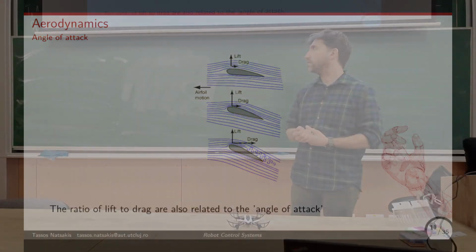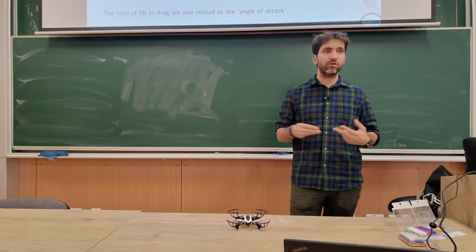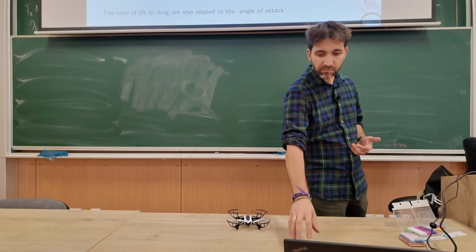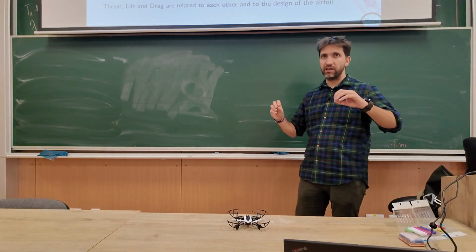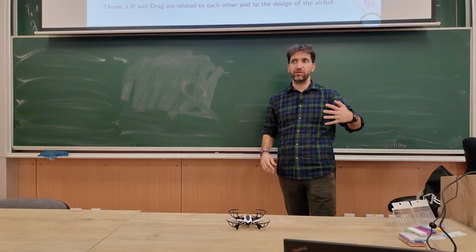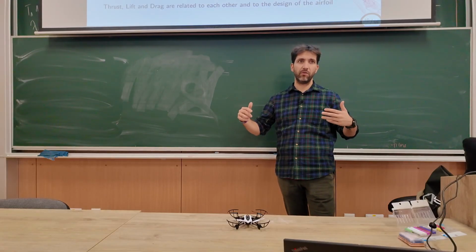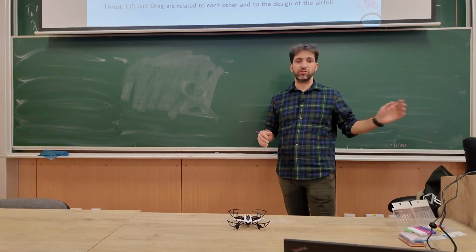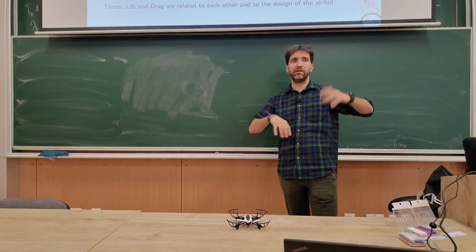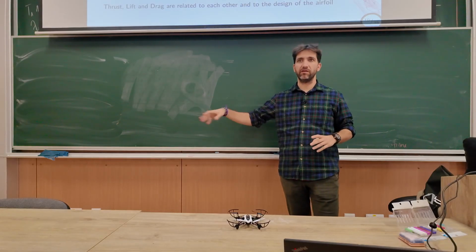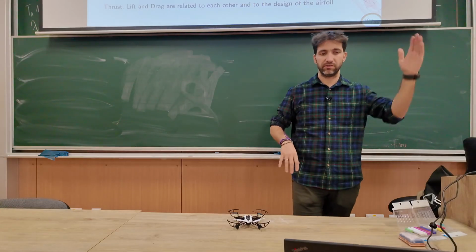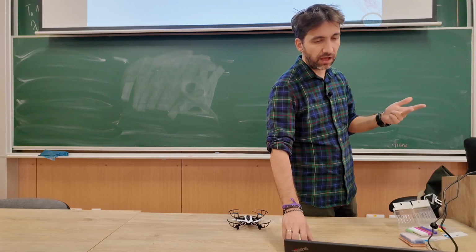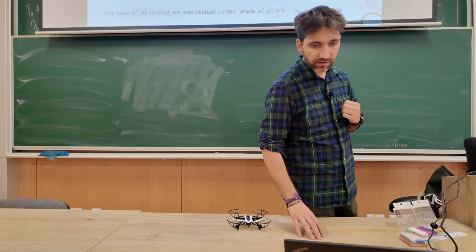So the second thing we can affect is the angle of attack. And the third thing is the velocity. I don't think I have a slide for that, but basically for the same design and for the same angle of attack, the velocity will affect again how much lift and how much drag I will have. Again, up to a certain point, the more velocity, the more lift and the more drag I have, until at some point I start again having flow separation and drag becomes too much compared to lift. So velocity, design, and angle of attack. Right.